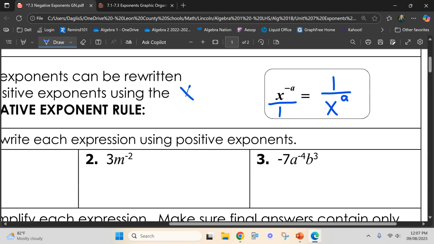Well, I can show you this. If I had x to the negative a over, give me a number. 3? Like this? Does the 3 have a negative exponent? No, the 3 is where it should be. The 3 belongs in the denominator, right? My x to the power of negative a, that's in the wrong spot. So when I move it down, it goes with the 3. I don't move the 3, but the only thing left over is just a 1. So the only piece with my negative exponent is the piece that's in the wrong place, referring to numerator versus denominator. So it can move up or it can get bumped down.